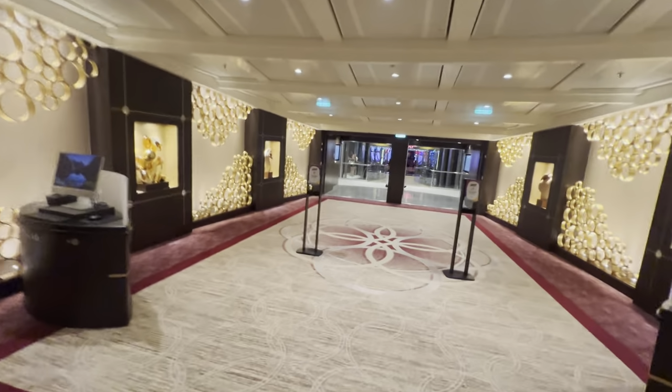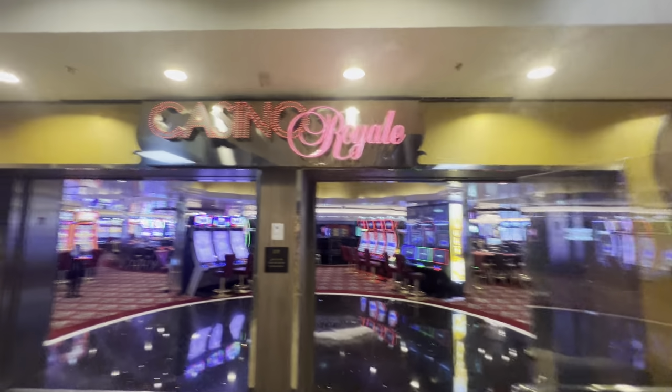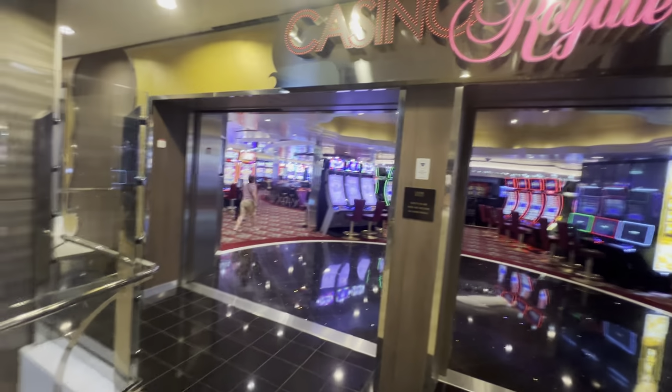Yep. So Maze, we're not gonna walk in there, but coming up on level 4 we have the casino, which a lot of people go to. We stay out because the house always wins. We have Casino Royale out. So we're not gonna go in there. As you can see, that is the smoking casino. And they do have a smoke-free casino on this ship now, which we went to earlier. It's much smaller, and there's a lot less people. So if that's your thing, you may want to look into that. If you like the crowd and the excitement, the smoking section may probably be better for you. Right now it's kind of dead.